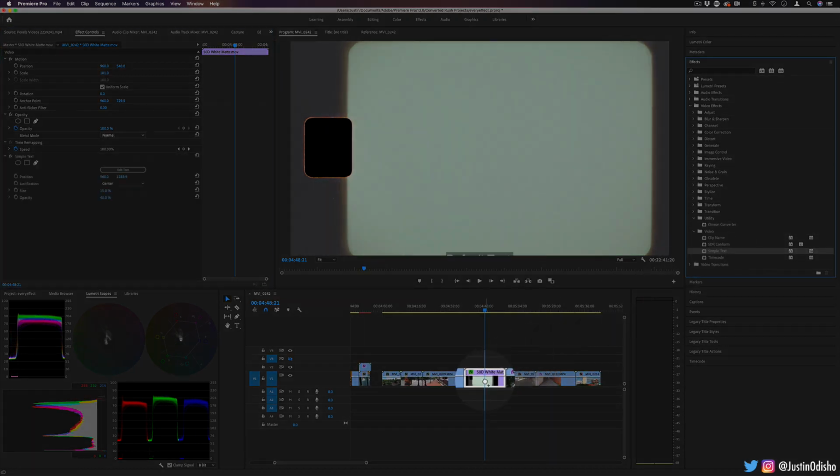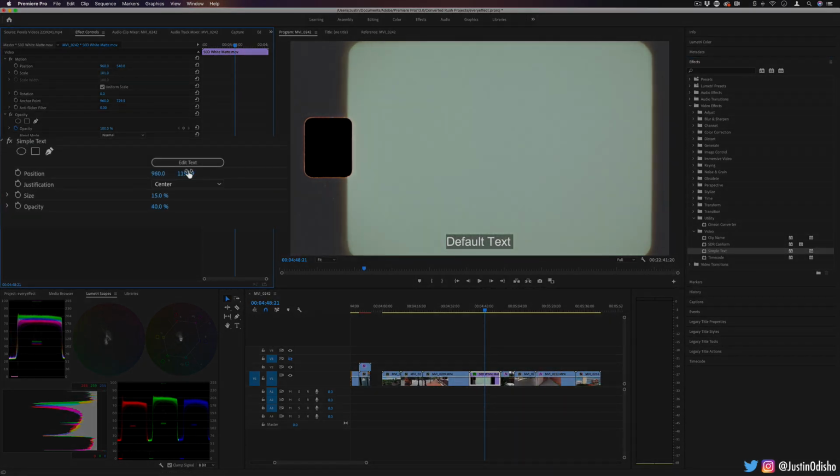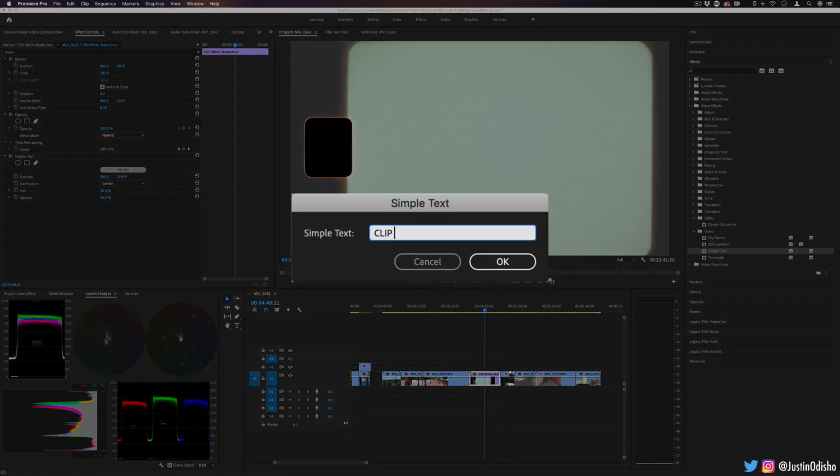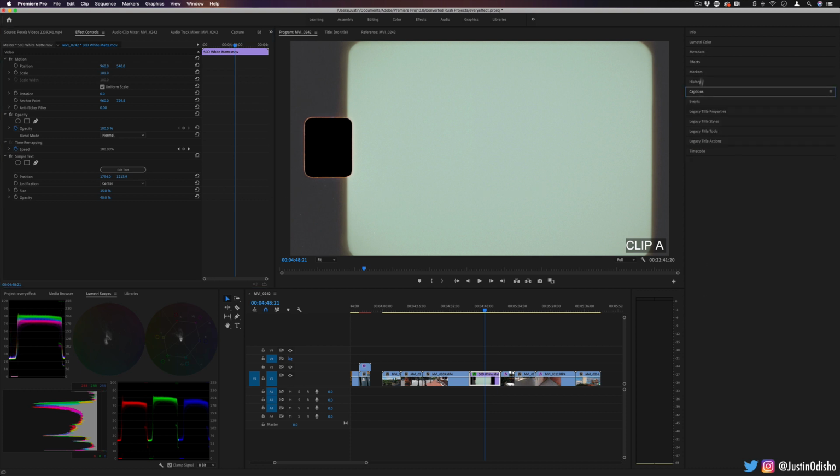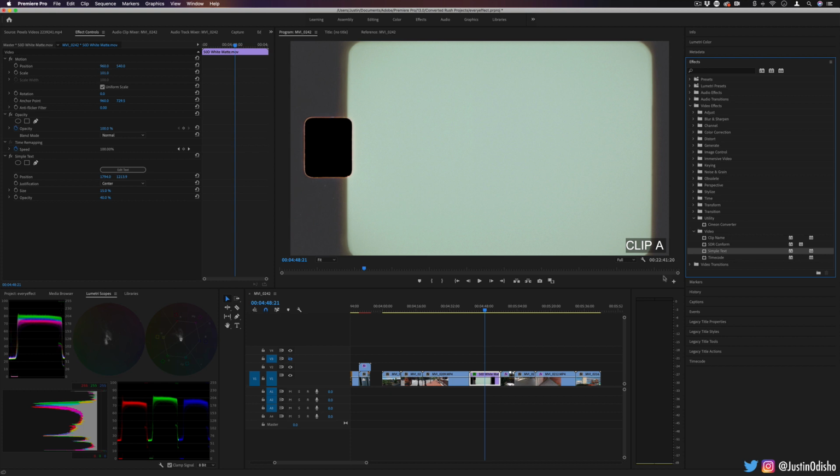We also have simple text. This is like the previous two. However, this one just allows us to add our own text. So if I wanted, I can type whatever I want there. Sample text, the same idea for reference between team members. But I suppose for this one, you could add simple captions or something, though there's probably better ways to do that with the actual captions tool or the Essential Graphics panel if you're really trying to add text. This is a very basic, quick, simple text tool, as its name suggests.